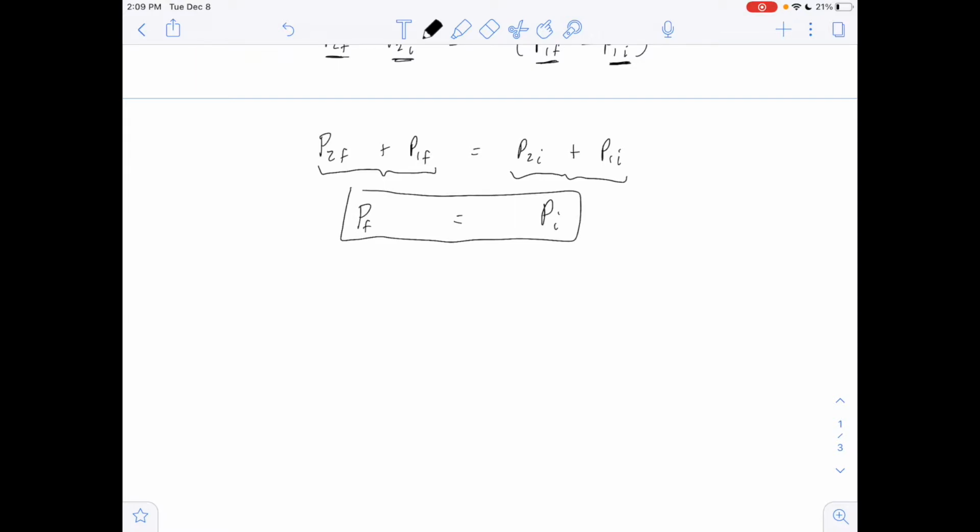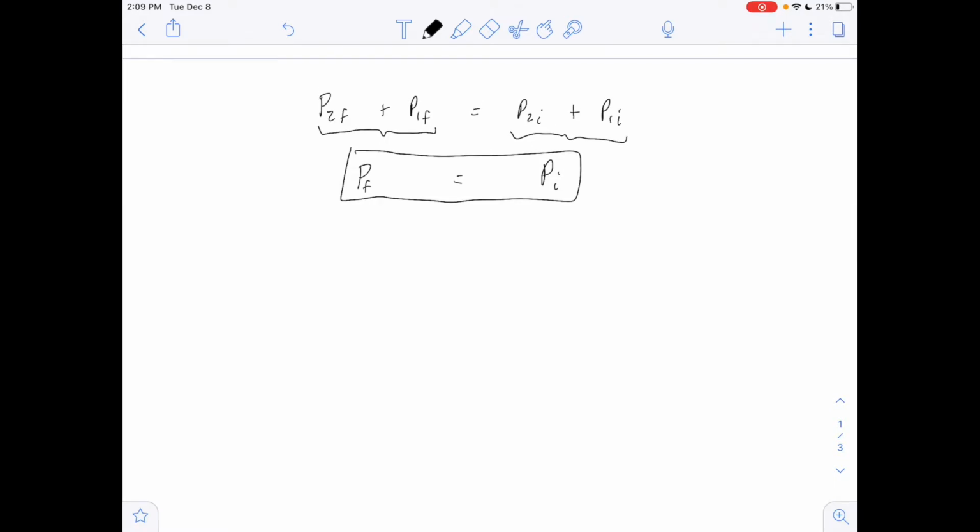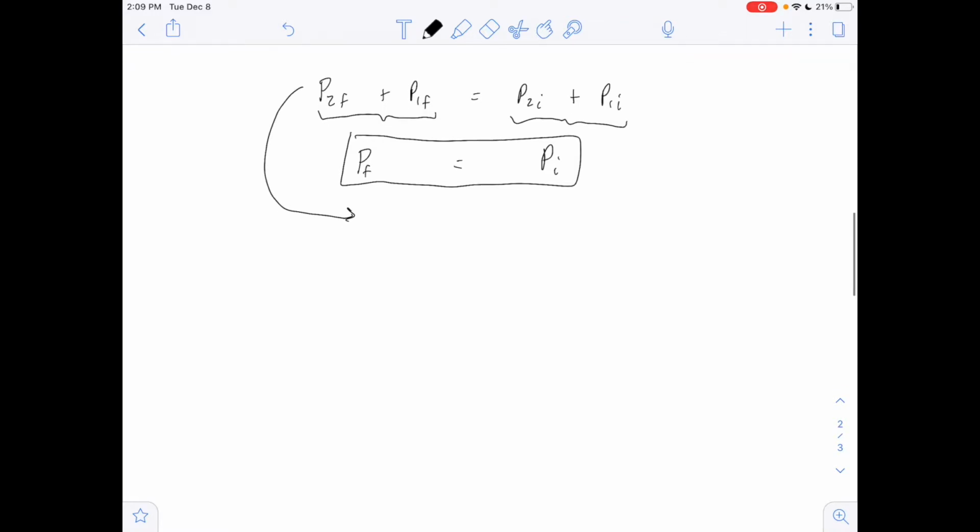And I always start out problems by writing this statement out here: final momentum equals initial momentum. And then the next step is to write out the total momentum. So we write out this part here. And then what you would do from here, depending on what value you are trying to find, is you could write this out as the mass of object 2 times the velocity of object 2 final plus mass of object 1 v1 final, and that is equal to the mass of object 2 v2 initial plus mass of object 1 v1 initial. And so if you write out this complete statement here, then you're easily able to solve for any unknown value. So next we'll look at some examples of applying conservation of momentum.